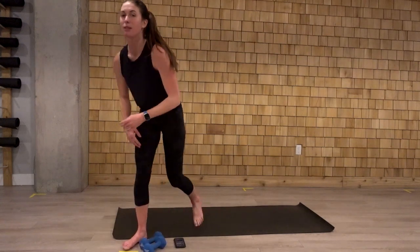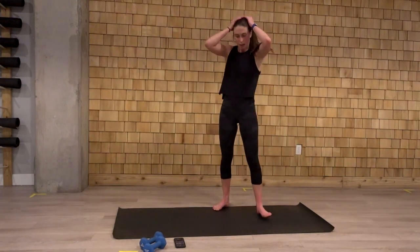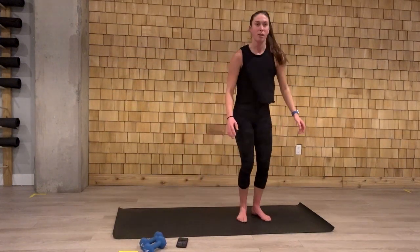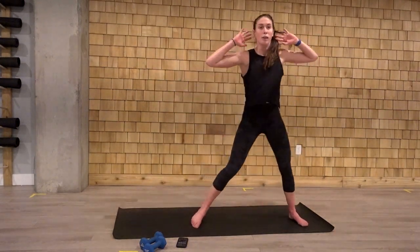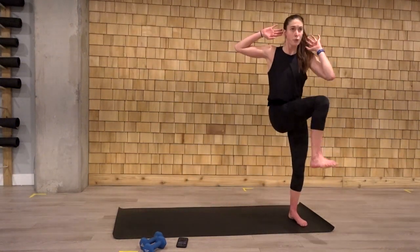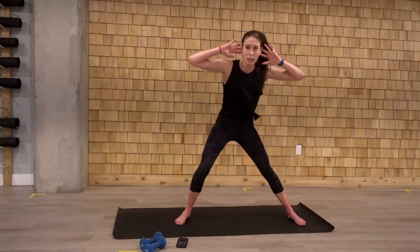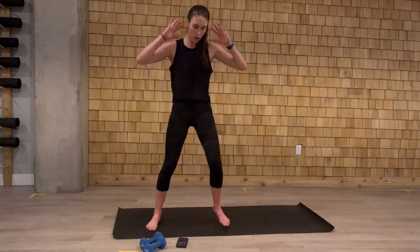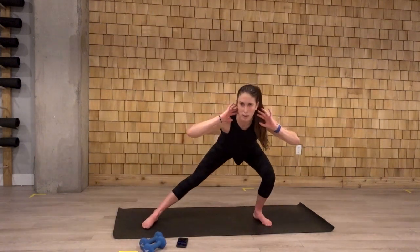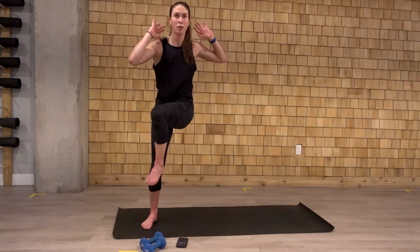We have one more round here with these three, and then we'll mix it up. Last round. We're doubling up those lateral lunges. I'm going to start on the left side. In two. Let's go. My right leg's going out. Knee to elbow. I'll let you know when to switch sides here. Driving that knee up. Standing crunch. Lunge. One more here, and then switch sides. Bring it into it. Lateral lunge. Knee to elbow. Last two. And one.